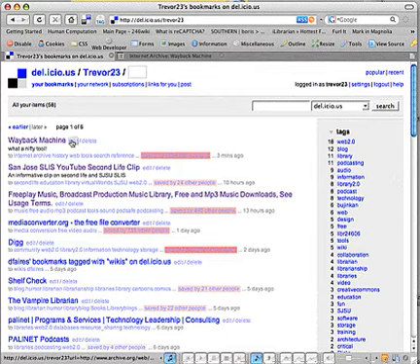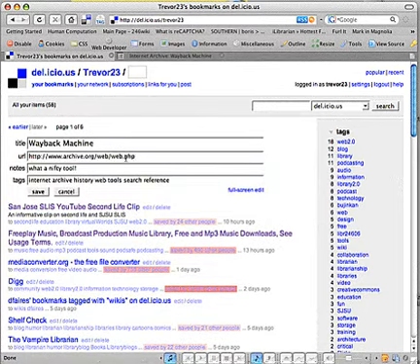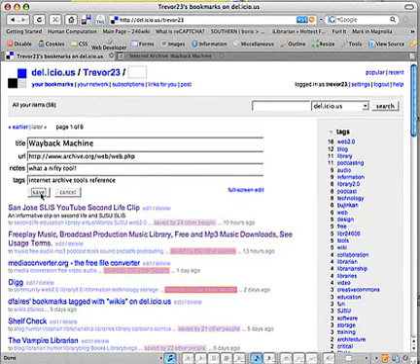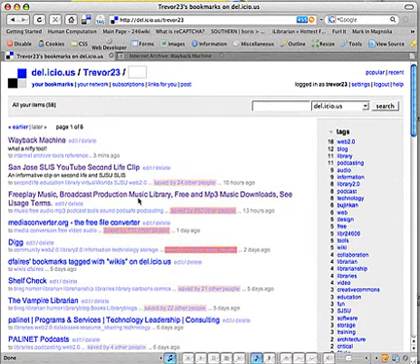Also, if you felt like editing or changing your bookmarks, you can go ahead and click Edit or Delete. So by clicking Edit, it gives you all the information that you initially entered. And let's say I don't want to use search any longer. I just want to use reference. And I don't want to have web since I know it's already web. And history, I don't need that as well. So I'm going to go with Internet Archive Tools and Reference and go ahead and click Save. It's going to save that new information.